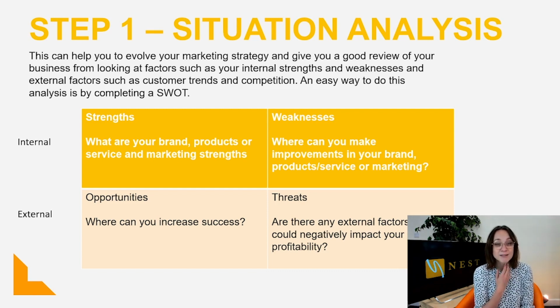Strengths are what are your brand, product or service and marketing strengths. An example could be you might have a really highly converting website, so you want to make this even better. So you might want to in your plan look to how you can increase the traffic to that website. A weakness are where you can make improvements to your brand, product, services or marketing. So another example based on a website is that you might not offer online training, but one of your competitors does. So your plan could propose to start those up.